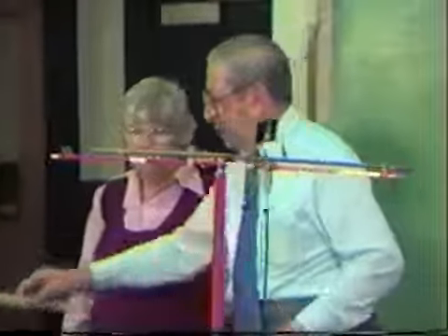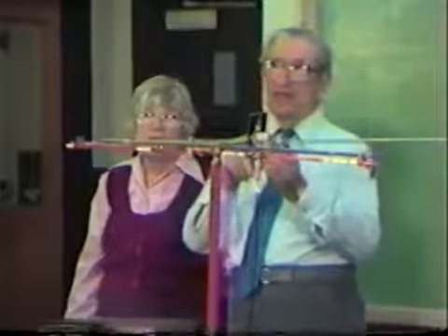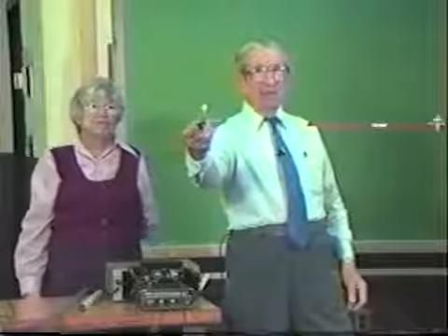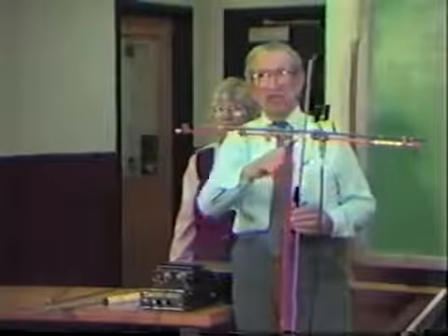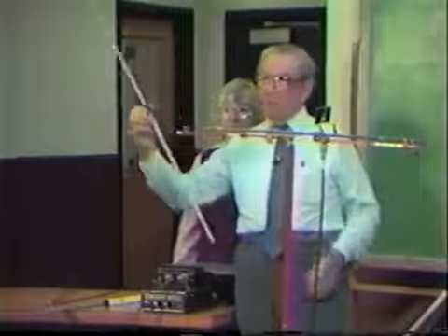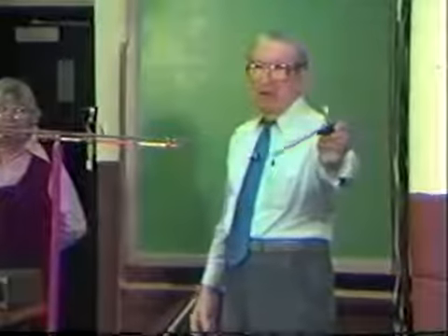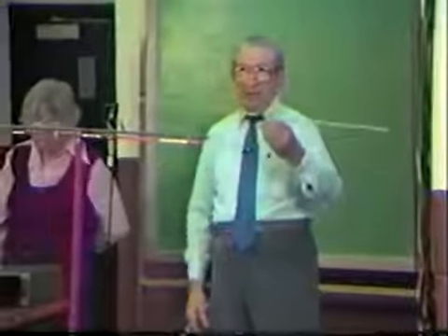Now when we examine the dipole antenna, I created a little pickup antenna, which is nothing more than a dipole split in the center, and I have a little incandescent lamp connected to it. When I bring this pickup antenna parallel to the broadcasting antenna, I want you to notice how that light lights up. A dipole antenna radiates on both sides, so if I put my pickup antenna on this side, it lights up. By the same virtue, if I put it on this side, it will also light up. Now, on the ends of the antenna, there's no pickup.